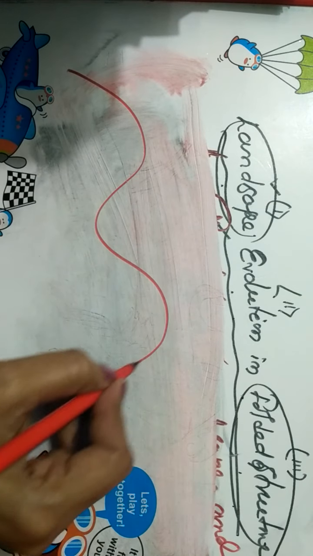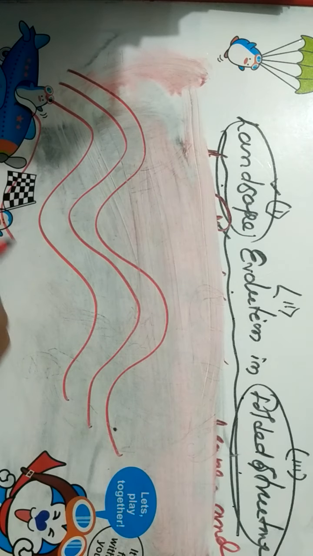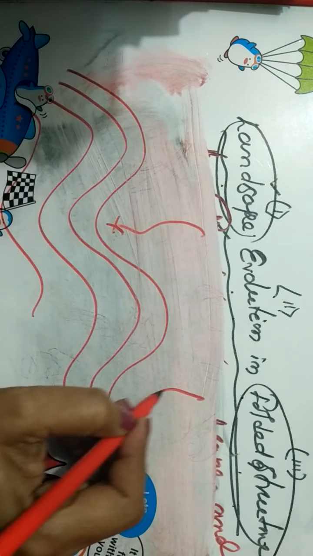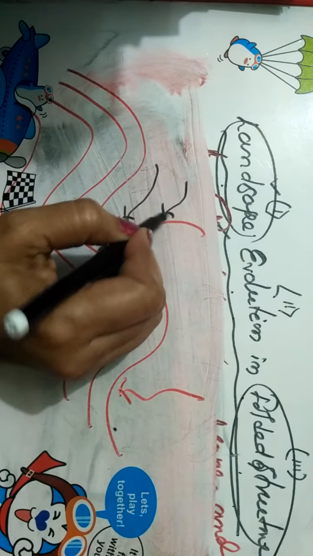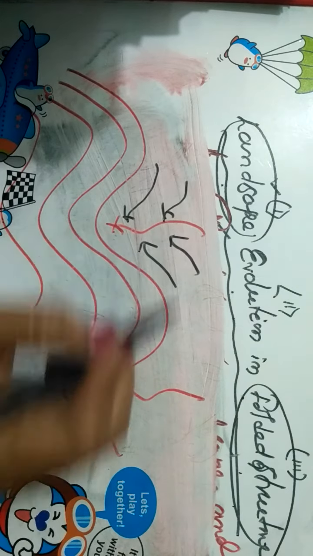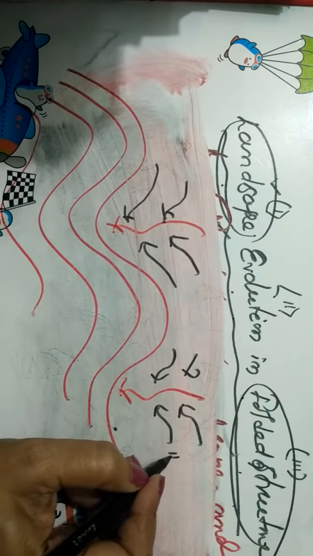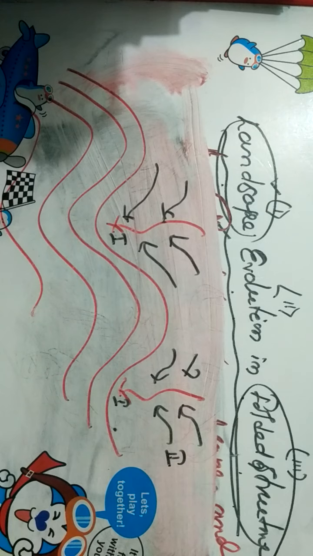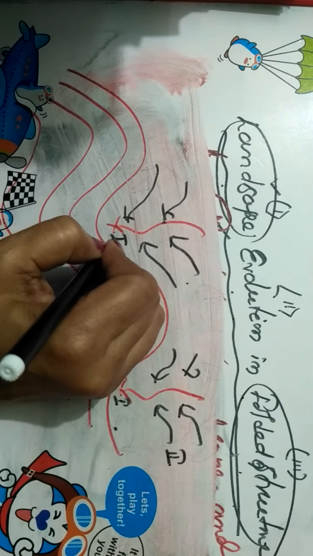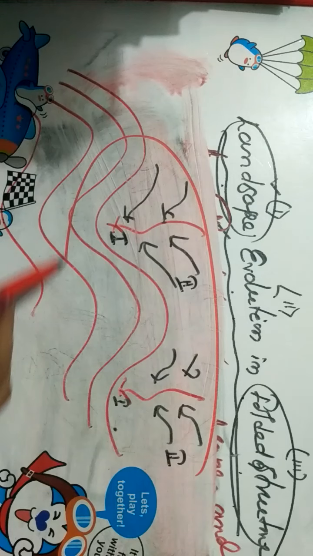This is the landscape of folded structure, and this is the consequent stream, red colored, and these are the subsequent stream. Okay, series of, এটা second order stream, this is first order stream. First order stream is called consequent, second order stream is called subsequent. A series of river system developed within the folded region.